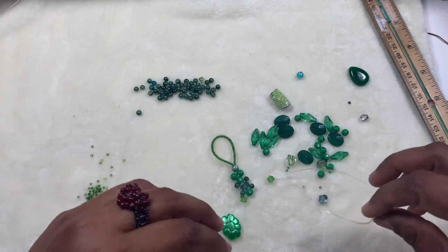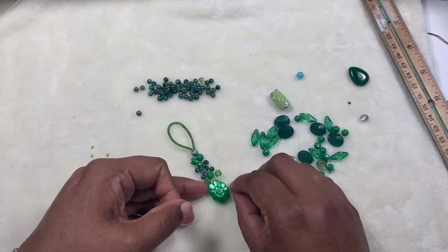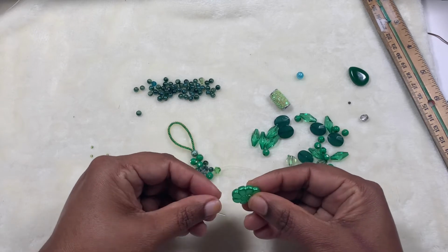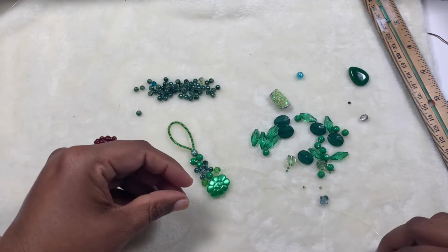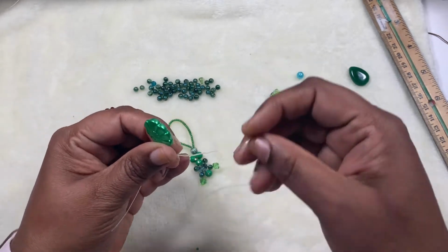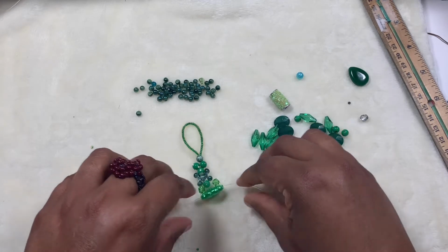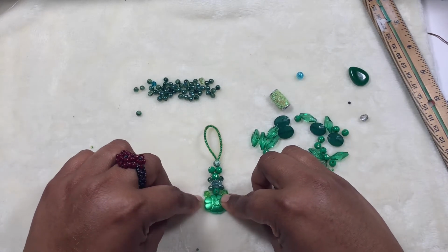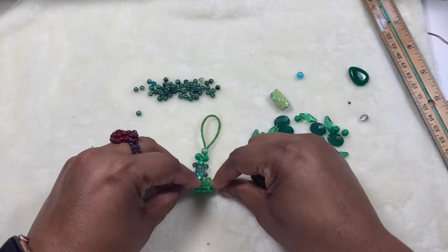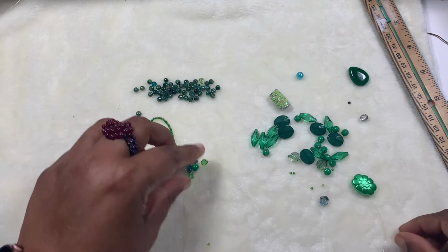Let me move this. Okay, and then I'm gonna pick up. I want this to be in the center, so I'm trying to put this through this. So this time I'm not crisscrossing because I don't want this. We can do this too. Yeah, we can crisscross inside. So let's just do this. And this has a bigger hole, so it kind of accommodates the thing. But the only problem is it has to stay flat like that. It might twist and turn, that's for sure.